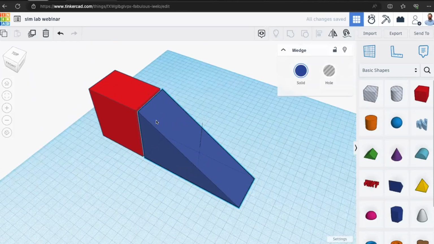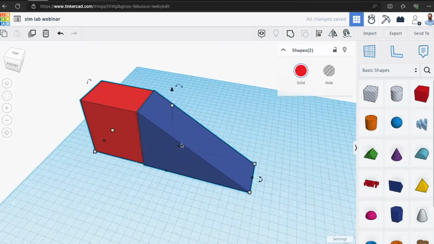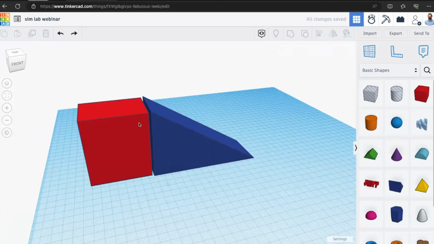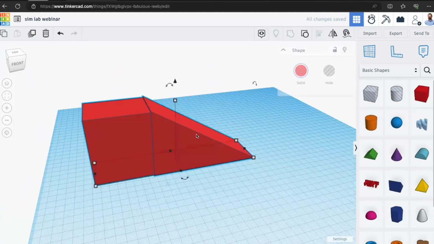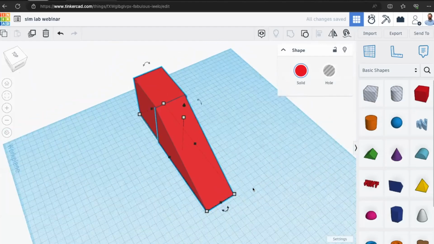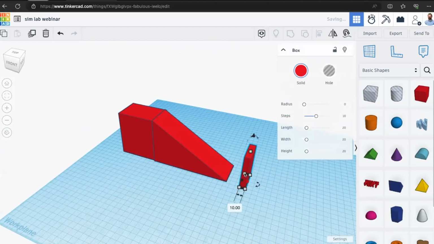Doing Tinkercad modeling live is always a fun thing to do. Really tests your skills. Here we go. Something like that. Nope, not quite. Here we go. Even better. Okay, close enough. And I have my ramp. And then maybe I'm going to put some objects in front of my ramp. Like so.